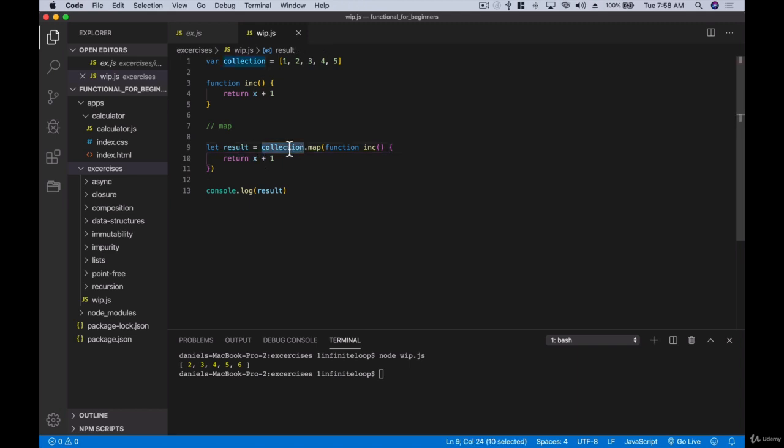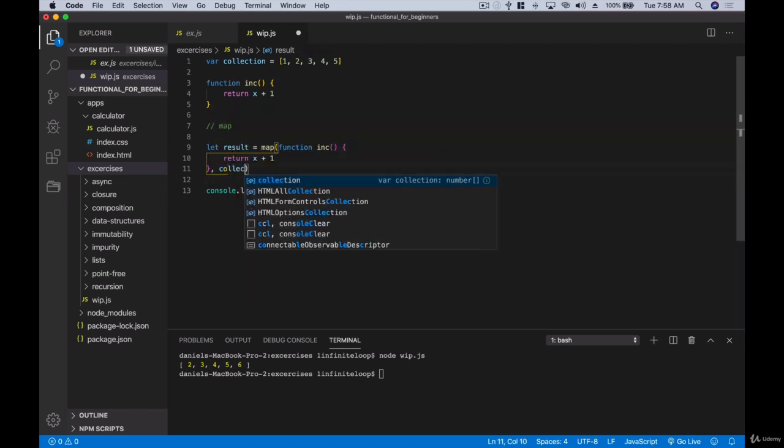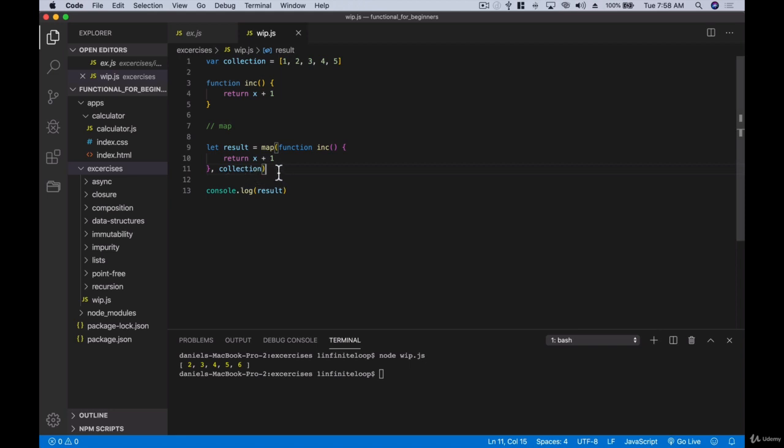Now this map is a little different than the one we're going to be using, because remember, as we spoke about in our functional style of programming, instead of actually attaching or binding the map function to the collection, what we want to do is pass the collection in as a value. That way map is not tied to the JavaScript array. In the JavaScript array, there's a prototype method called map, but in this case, we want to decouple that, and we're going to be using a utility from one of the function libraries we'll be using.